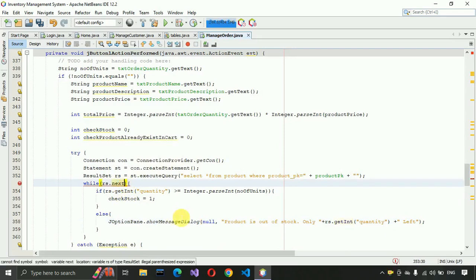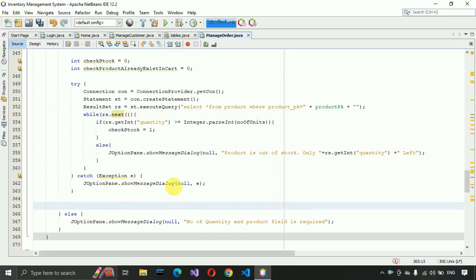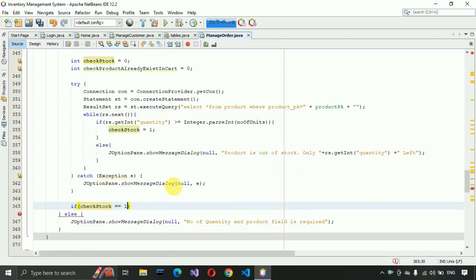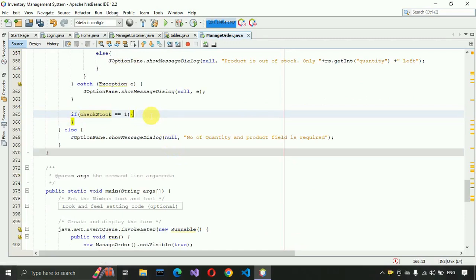Okay, so here we forgot the parenthesis, so just put it over here. You can see the error has been removed. Now we have to scroll a little bit down, and outside of this catch block, we write if checkStock is equal to 1. In that case we want to check whether that product already exists in our cart or not.